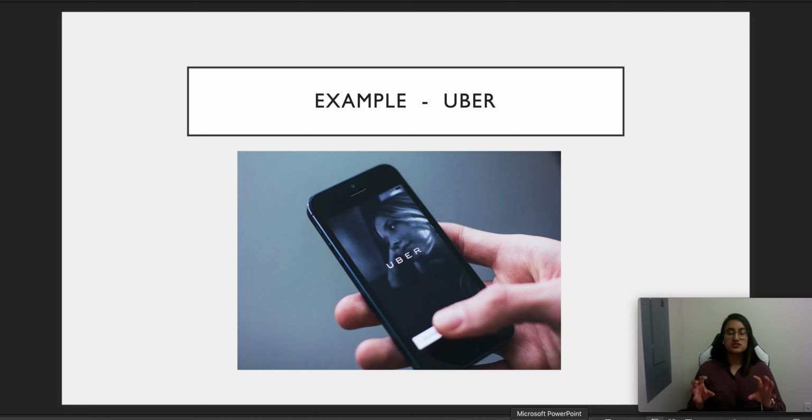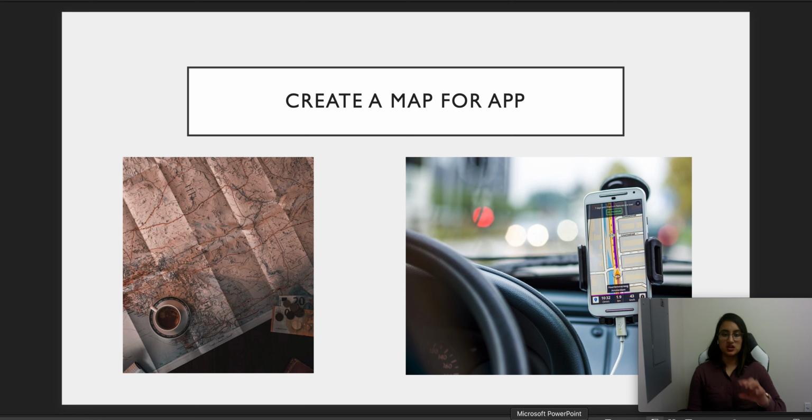So we need to establish what components or methods the app needs to have in order to satisfy the user needs. So let's talk about the maps on the Uber app. We need a map to display the location for the different drivers or the location where we are.